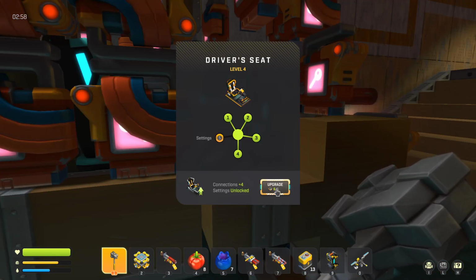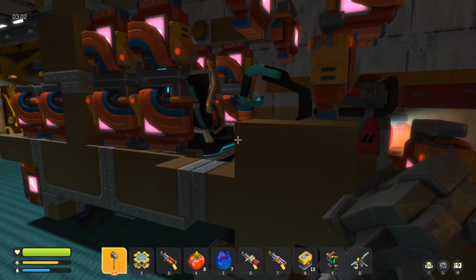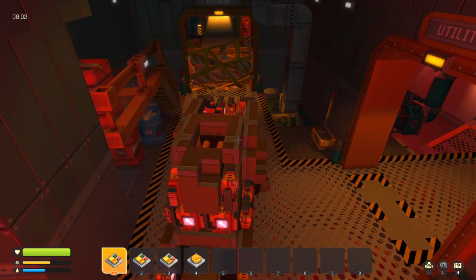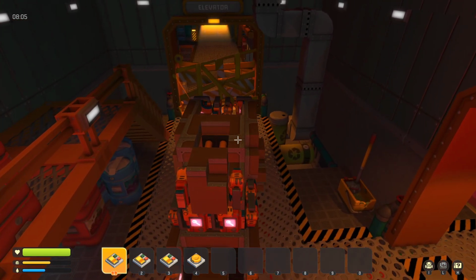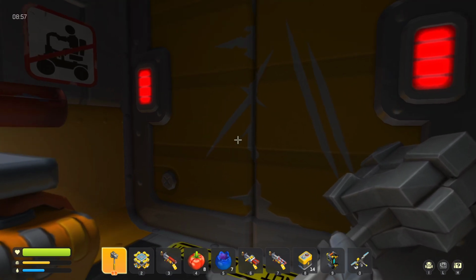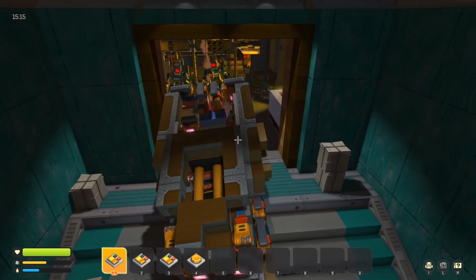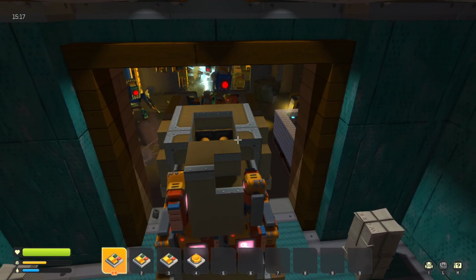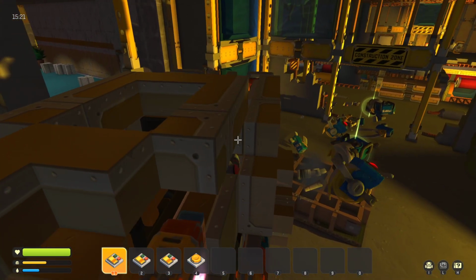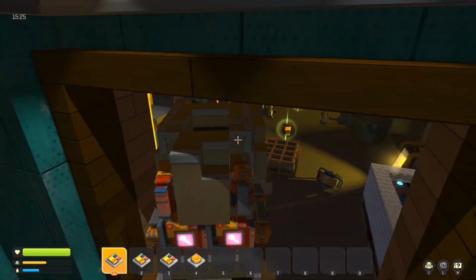Nice. Oh, we can upgrade level 5 driver's seat on the second floor. Oh yeah, that's cool. Oh, rolling through this place. I feel like this is even faster in a tank. And up to the third floor, woo! Yeah, yes, get up, get up, get up. Okay, there we go. Nice, that worked out better than I thought it was going to.